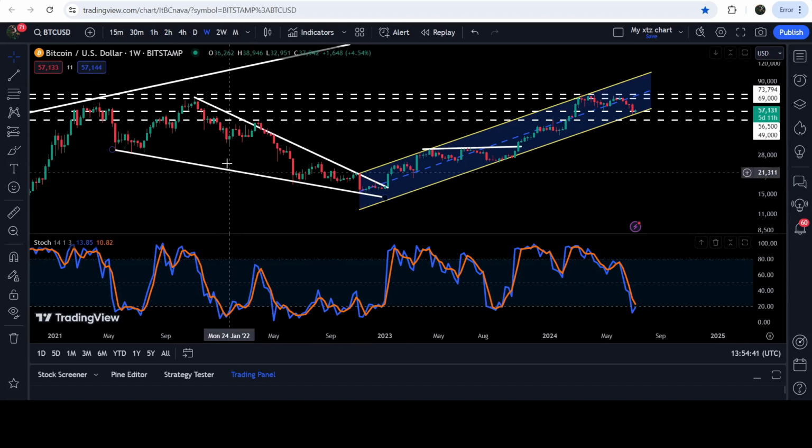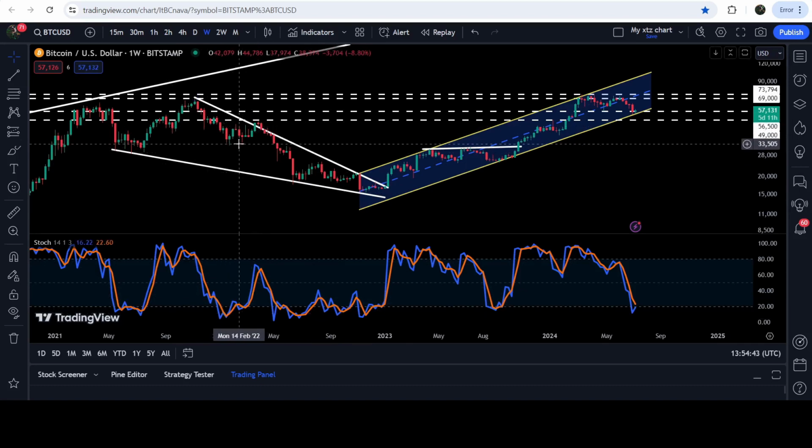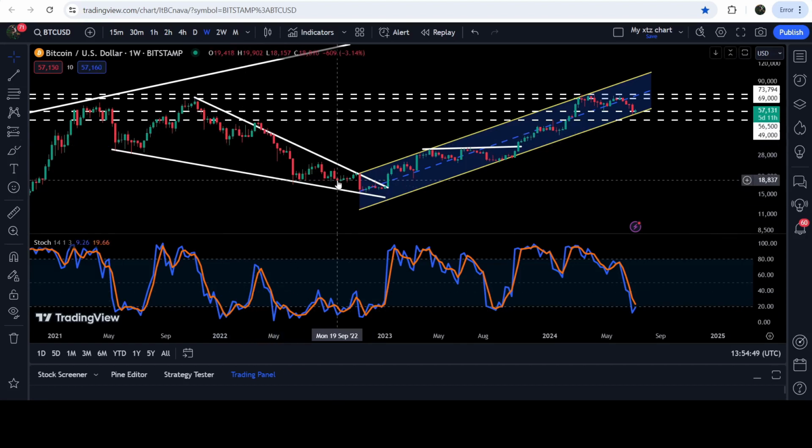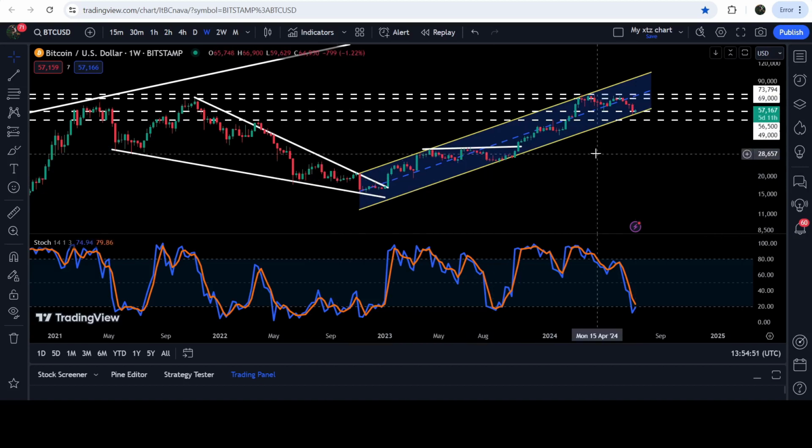When we received the bull cross, then we had a nice price correction to the upside, but the price then got rejected by the resistance of this fed. It happened here as well, and again here as well. And now we are in the bull run. Therefore, there is a probability that if we receive another bull cross, the price may start another rally. And during that rally, the price can even break out this resistance zone, where the price formed this double top as well.